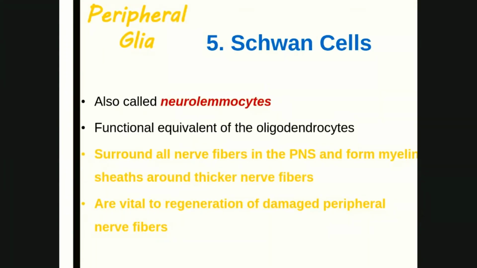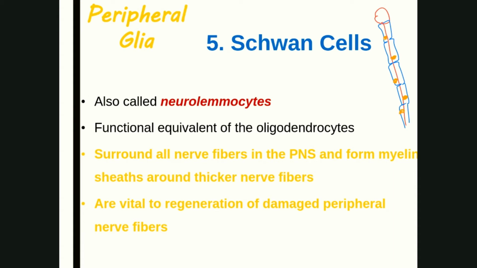Next, the Schwann cells, as I told you, are also called neurolemmocytes. They are present in the nerve axons, which are enclosed in the myelin sheath. As you can see here, this is the nerve cell body and the axon is extending. This axon is covered by the myelin sheath, and in the myelin sheath you have these Schwann cells. They were discovered by a person called Theodor Schwann. You can Google it.